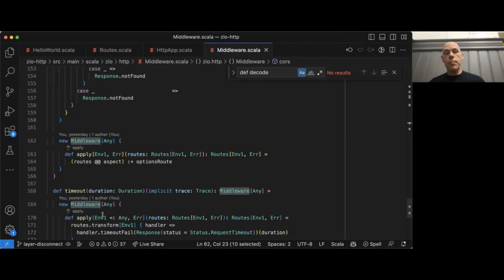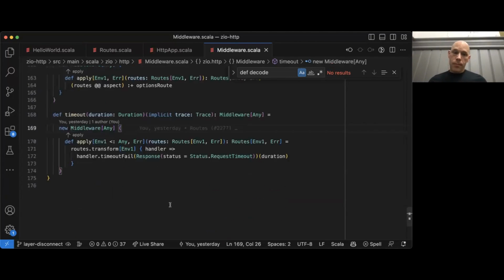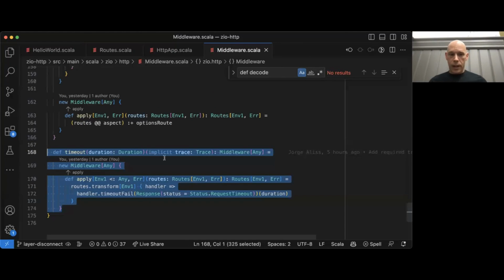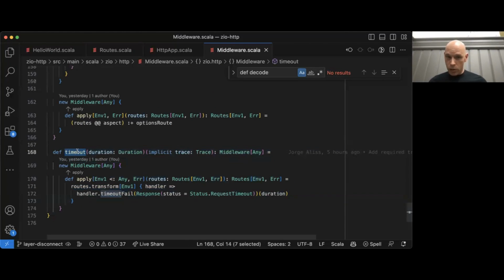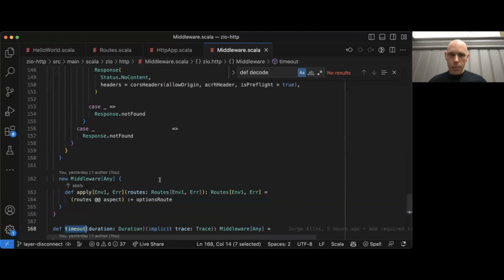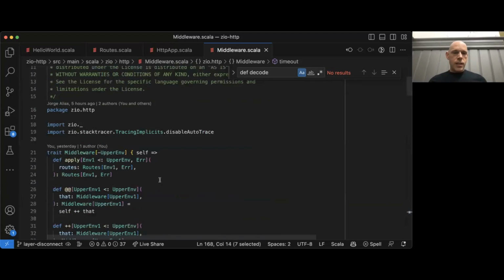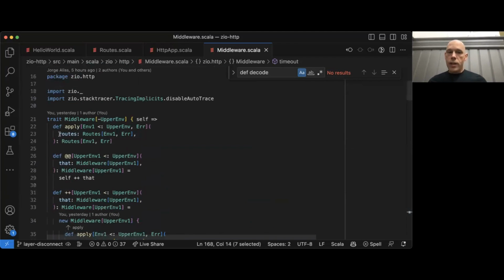Basically, it's gone because we don't need it anymore, because we can use the route pattern. And timeout here is an example of another one, which, well, you don't have to do this here, but it can make sense to do that. All right, so this is middleware. It's basically just a transformation of routes to routes, and it's very powerful.